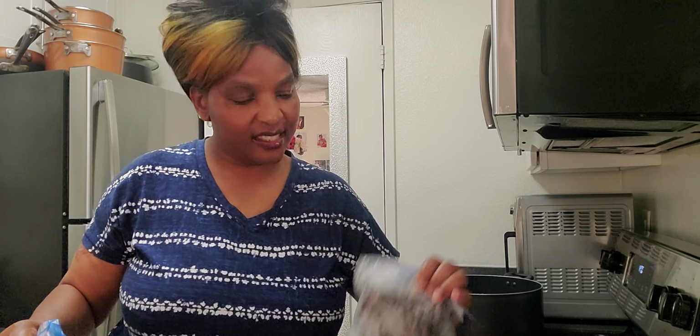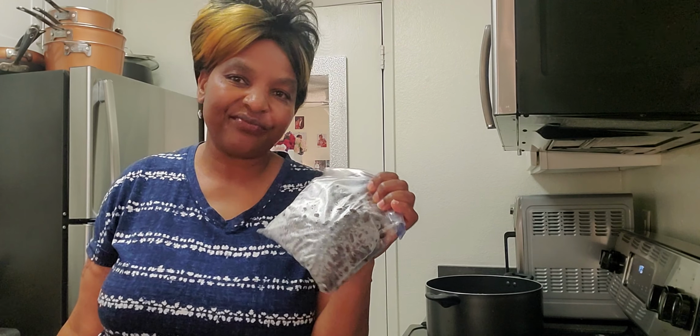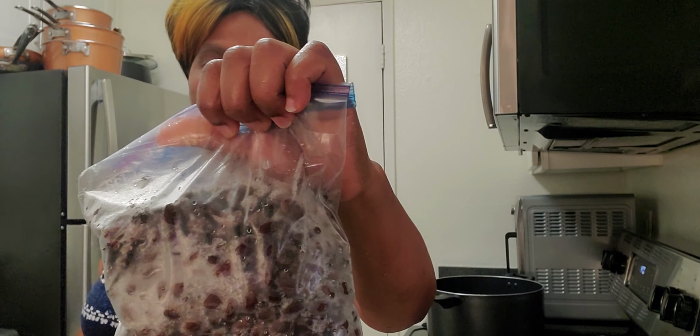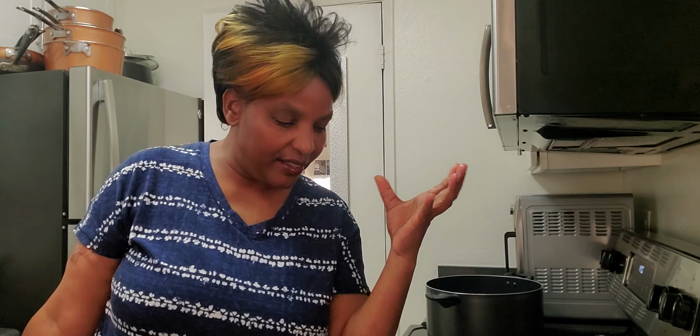And then this is, unfortunately, the fridge is not full, so I'm going to boil some tomorrow, because tomorrow is a Saturday. And then this is jahe, the black beans. These are not the black beans that, this is different black beans. You know the different black beans that have a white eye, yeah? Those are the ones.